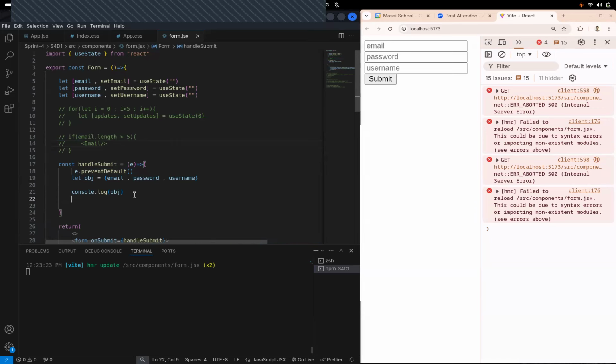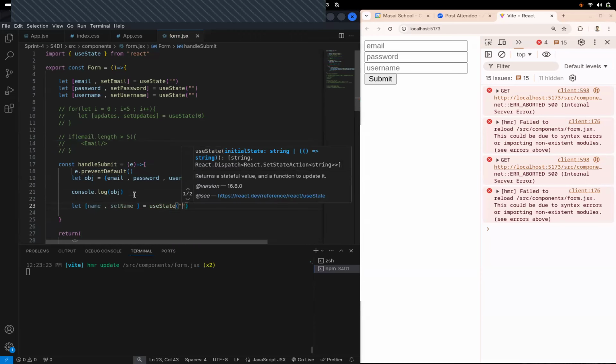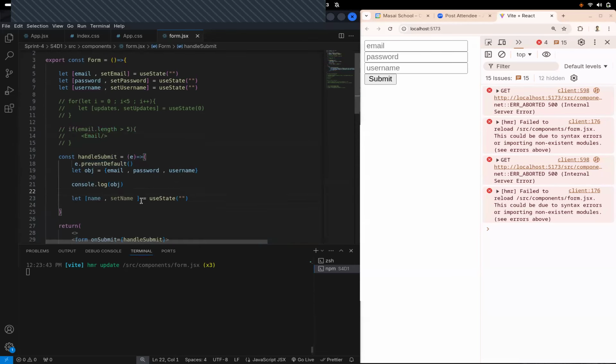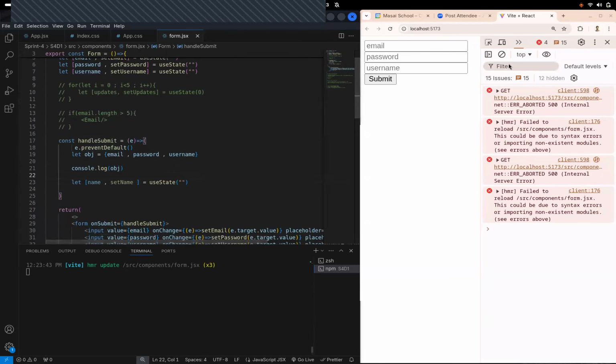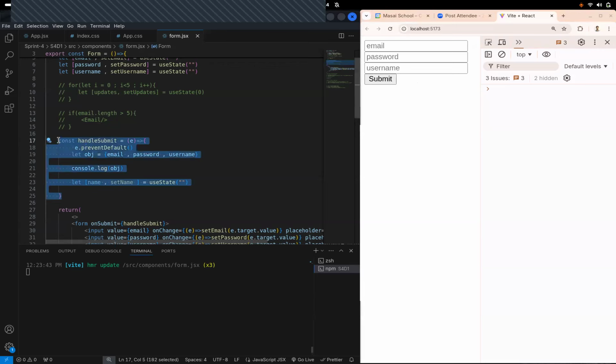Okay. Again, let's say I create a state here, name, setName equals useState, and let's say this is empty. So this should not be the case either, right? Again, the thing is that your normal browsers won't give an error with respect to this. But again, this shouldn't be the case. They are supposed to be present inside a component. And technically, is this a component?